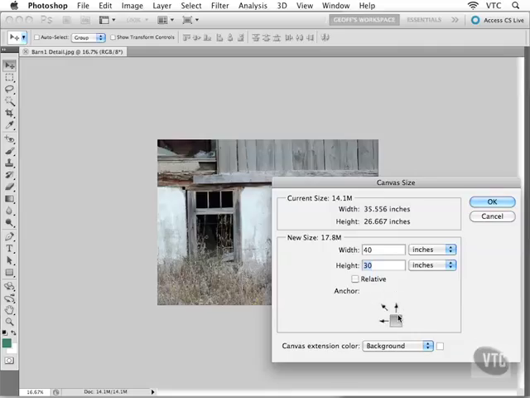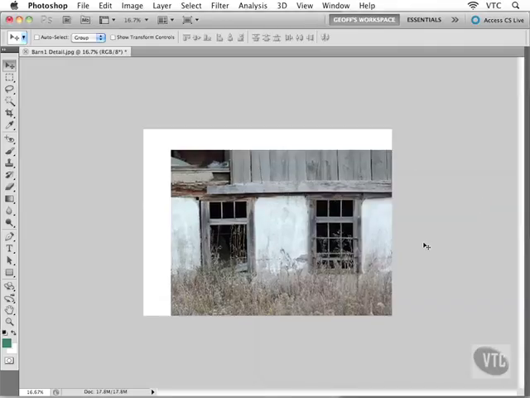But as I say, I want to add on my extra space above and to the left. So I'm going to make sure I'm down in the bottom right quadrant. Once I'm happy with that, I'm going to go ahead and click on OK. And that's all there is to it. Now what I get inside this new area is simply white, which I could then go and fill in, or I could add more photos to, or add more text to. So there you go, a neat little trick that you can use inside Photoshop, resizing your canvas.